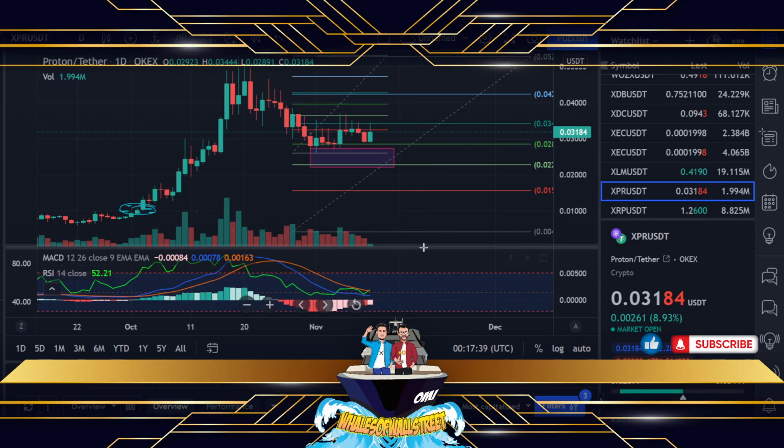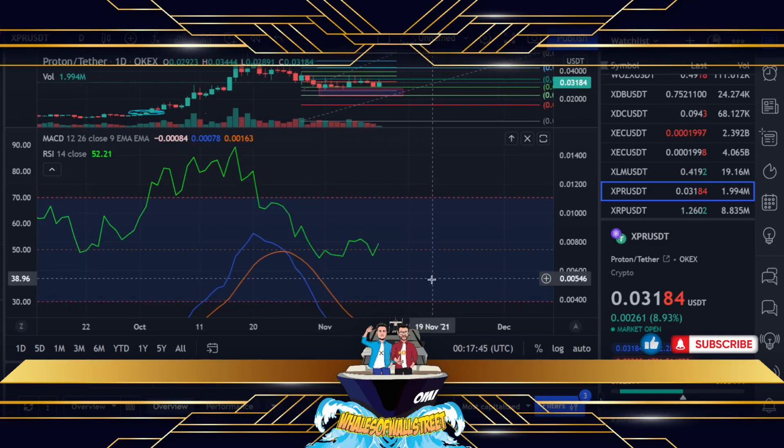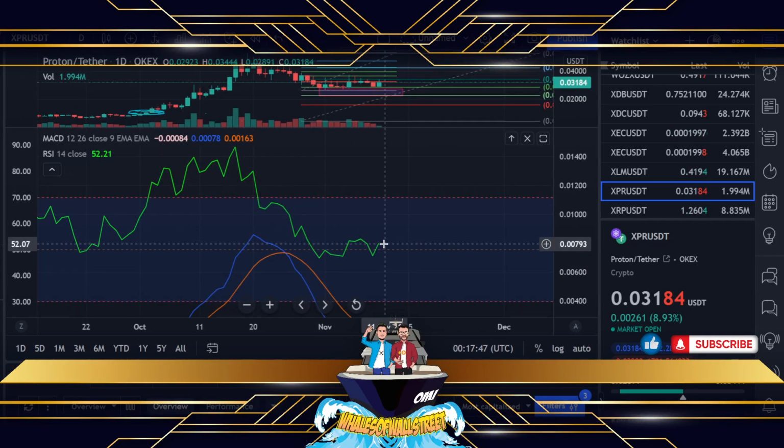Why do I think that? Let's just pull up the RSI and the MACD here. So what we've got here, we've got two different elements. I'm going to look at the RSI first. So relative strength index is showing around 52. We've had a bit of a float down already to around this 47 mark and slightly lower to 46. Sometimes I anticipate that to come down to maybe 40 or 35 when you complete the aspect of the full kind of bear movement.